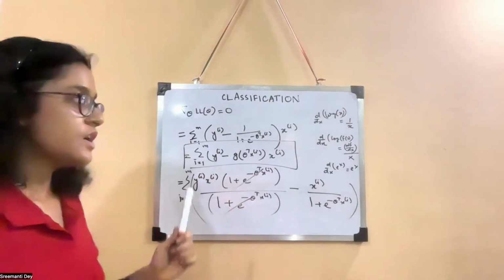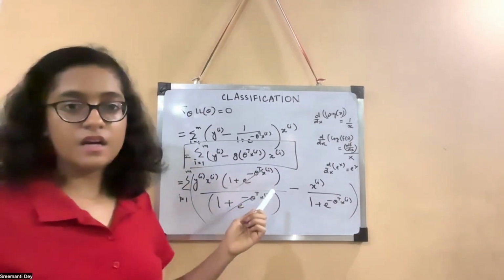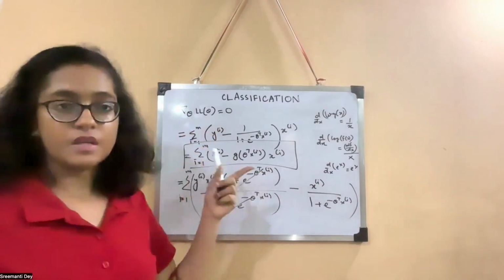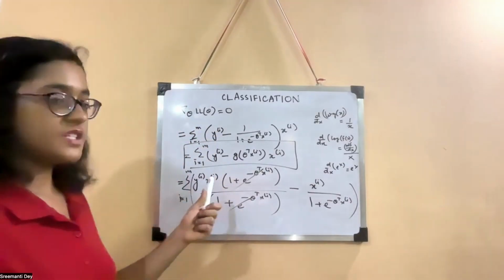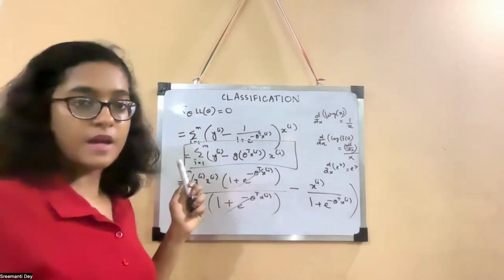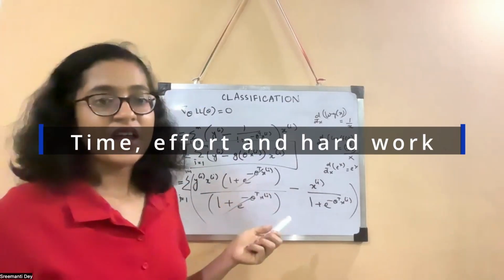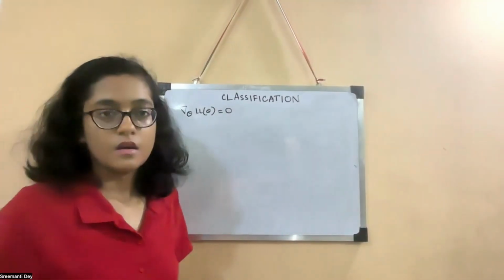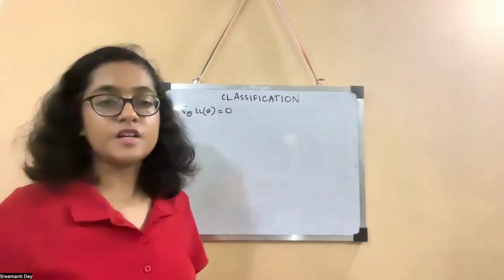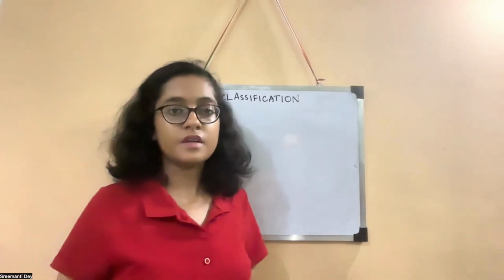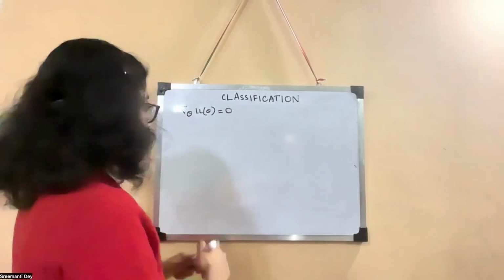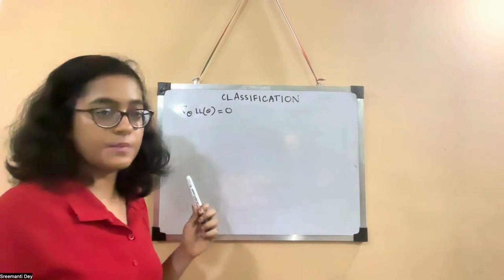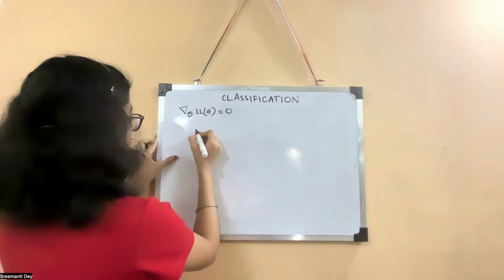Now that we have this, we know what the gradient of LL theta looks like, and we will now use our gradient descent formula. So remember this formula, we have spent a lot of time and a lot of effort and hard work to get here. So this is very, very, very important. And if you've got this, then you practically understood classification. You have got it. Perfect. Now let's do that. So now we are going to do the gradient descent.